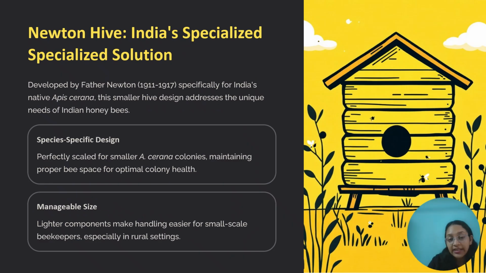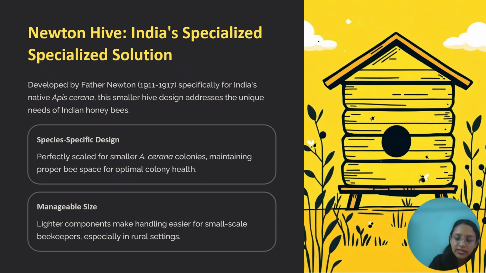But in India, especially in Kerala, a new type of beehive was developed by Father Newton, known as the Newton hive. This was specifically designed for the native Apis cerana. This smaller hive design addresses the unique needs of the Indian honeybees.